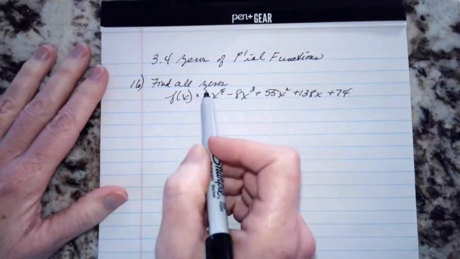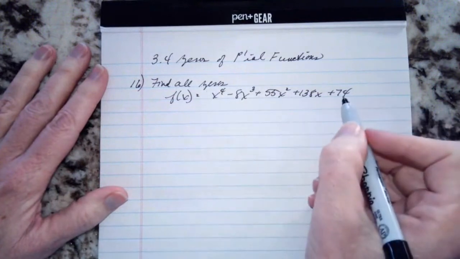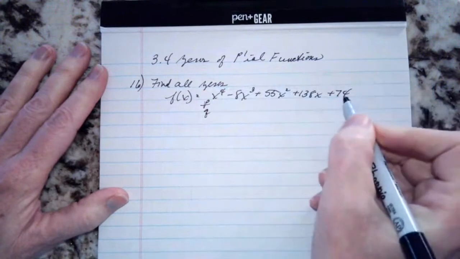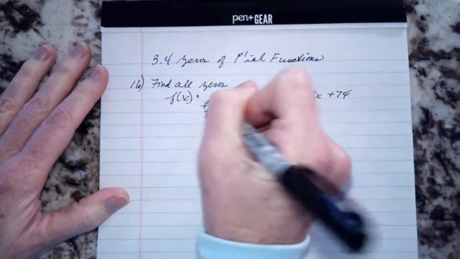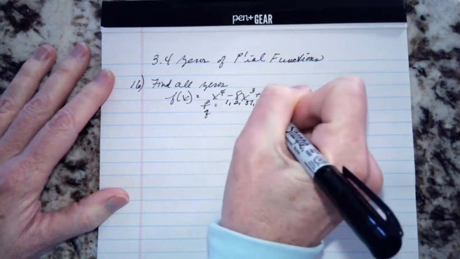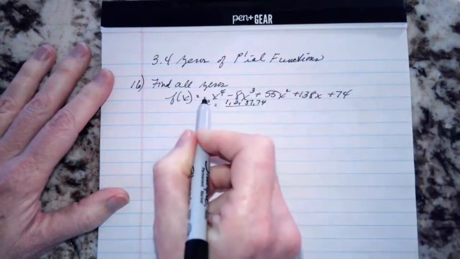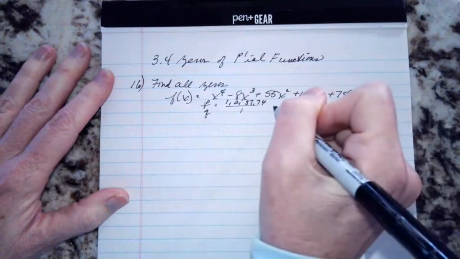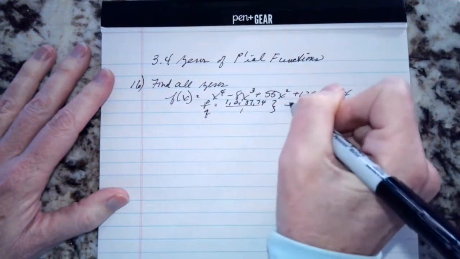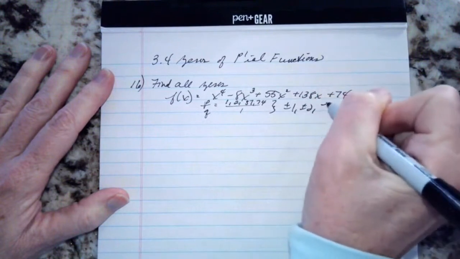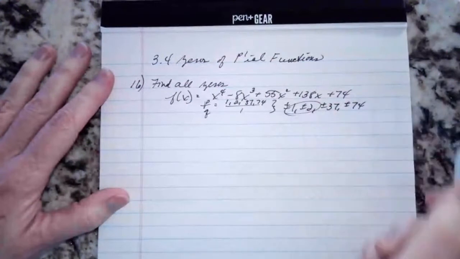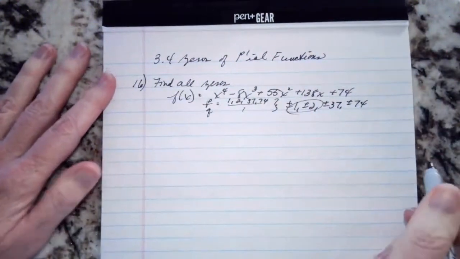In order to find the potential zeros, we're looking at P over Q. P over Q in this case involves factors of 74, that's 1, 2, 37, and 74, over factors of 1. So the possible rational roots will be plus or minus 1, 2, 37, and 74. I'm going to concentrate around in here. I'm pretty sure I can find one there.